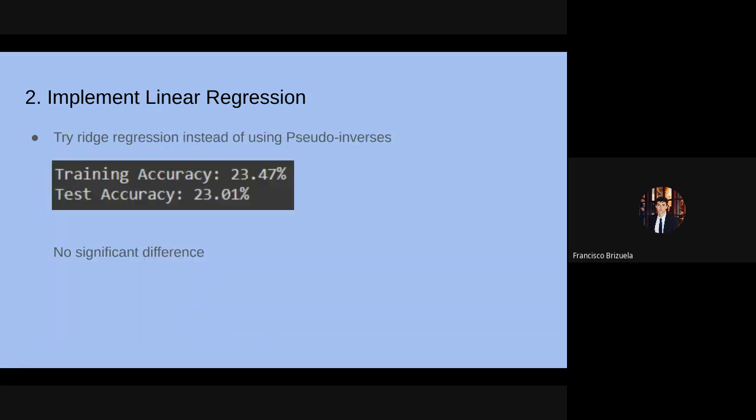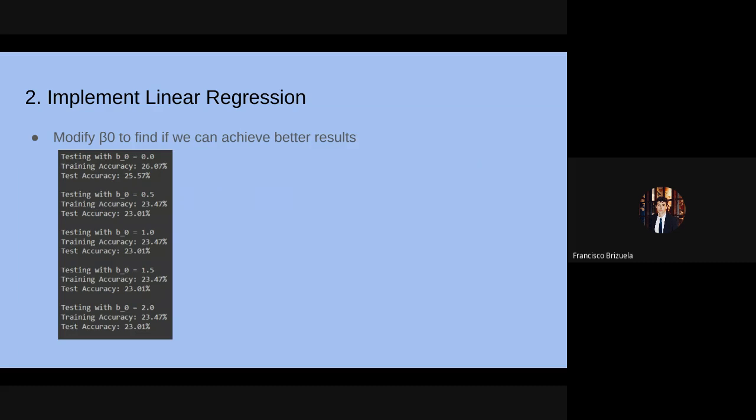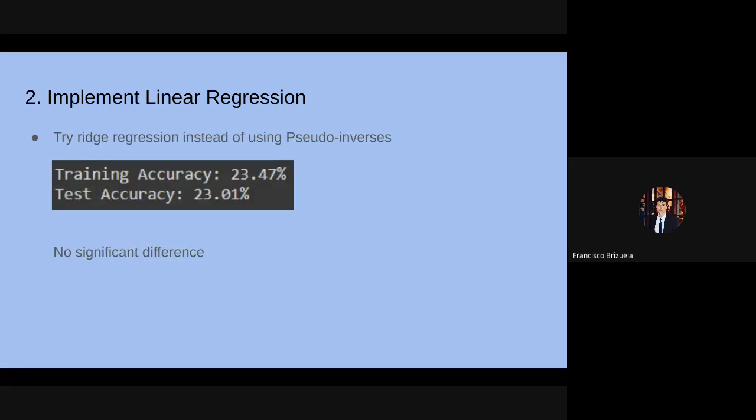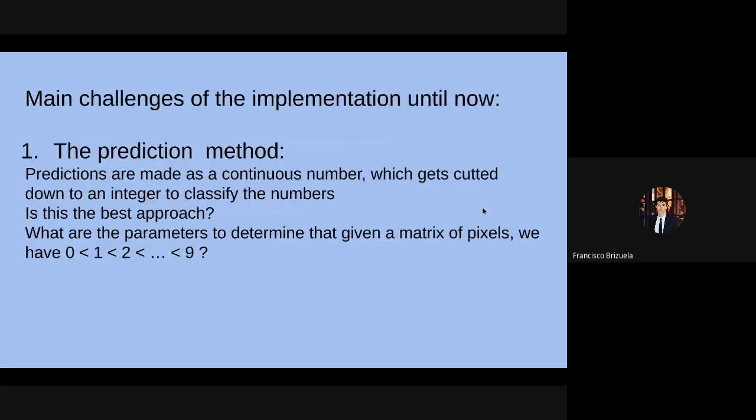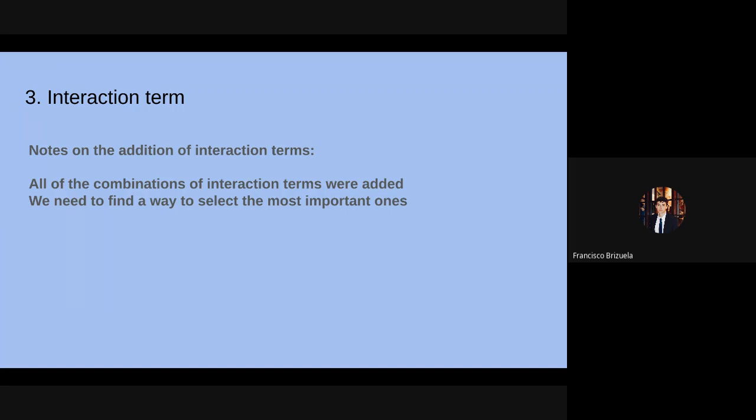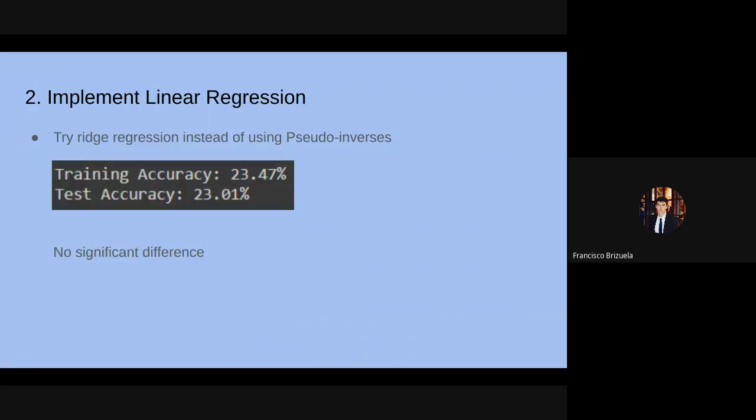The first thing was modifying this beta 0, which was the intercept line, and we didn't get the results. Next thing, you can look at the table here. It was not very useful. And then here, the interaction term.